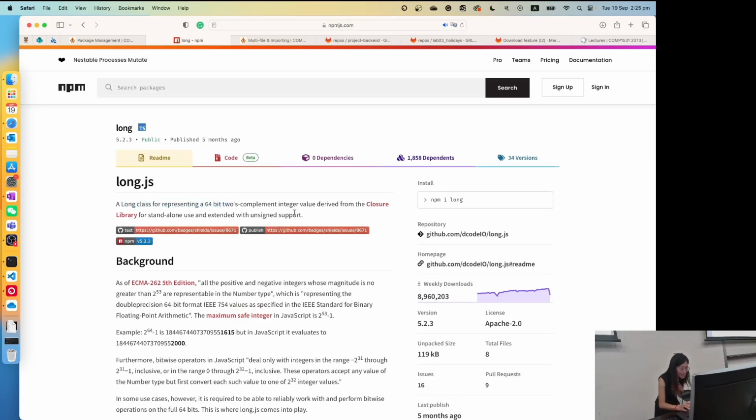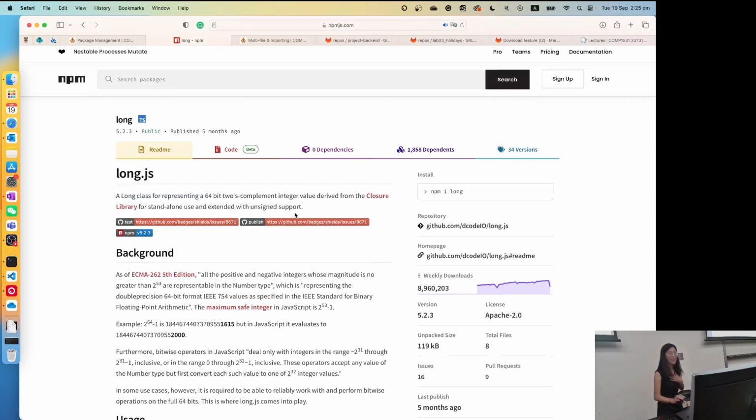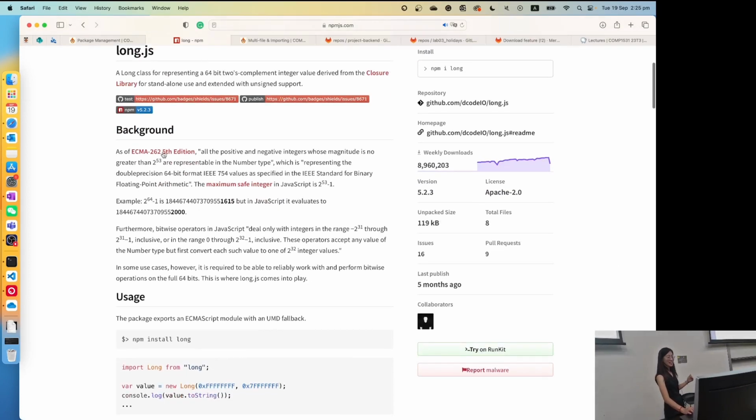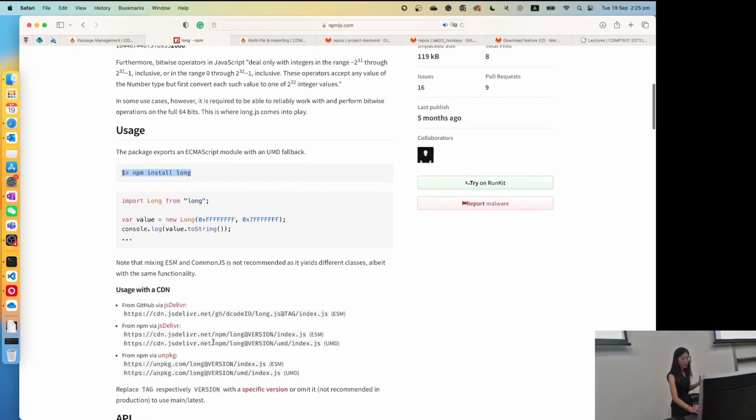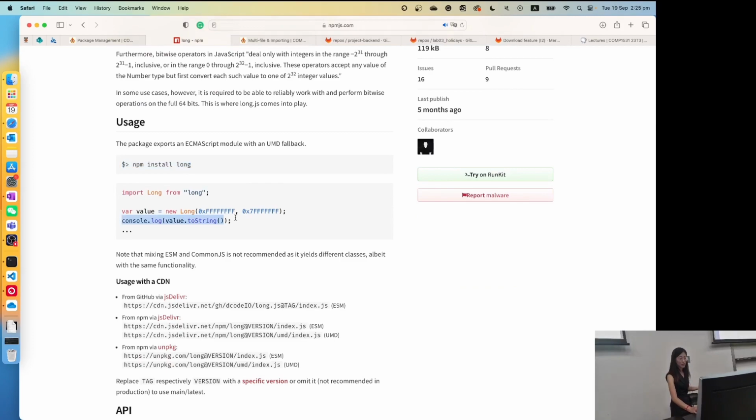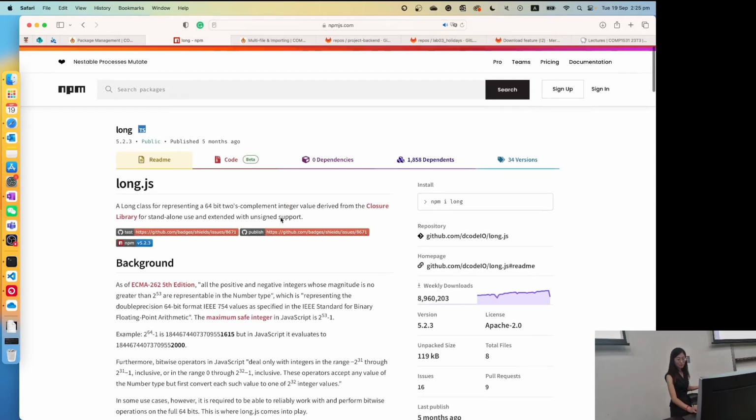Long class representing... I'm not really sure what it does, but as you scroll down, you can see people put out some background information about what the module is for and how to use it. It starts with how to install this module or library for your project, and they may also give you some examples of how to use them.